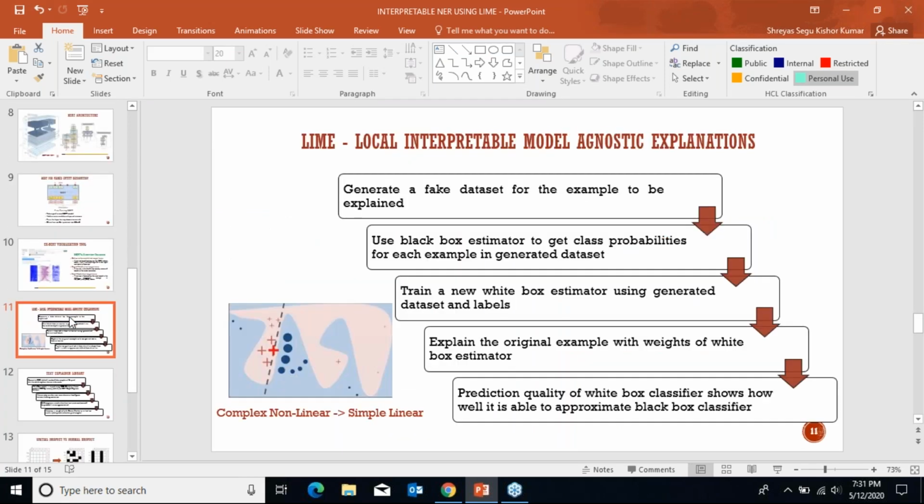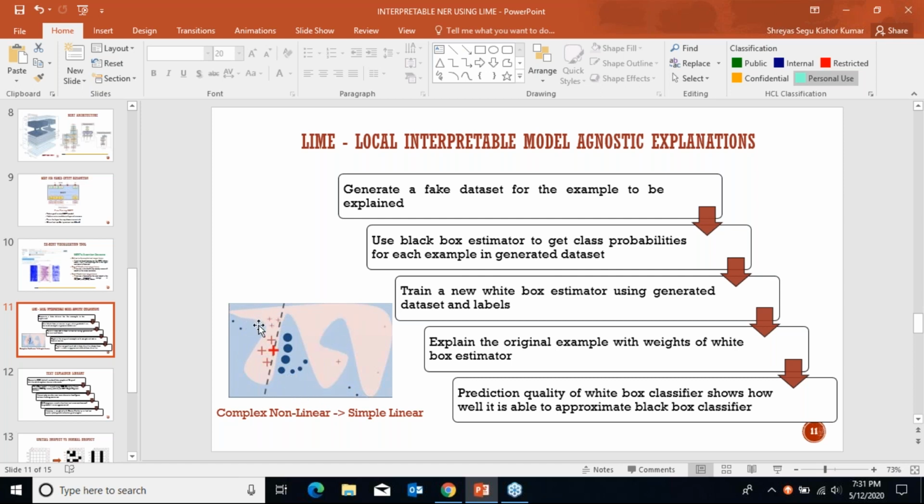So coming to the interpretability, I have used the LIME library to interpret the models. As the name itself mentions, it is local. What does this mean? It is locally interpretable. Suppose this is the AI model that we have built, and this is a complex optimizing function.